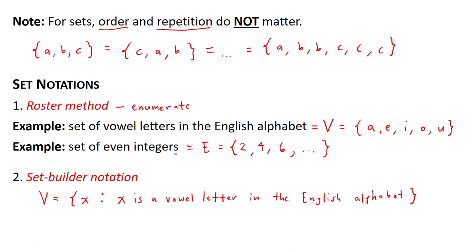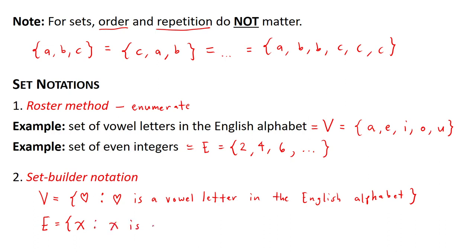Okay nga, sige, challenge. Do this. How do you describe this? Even integers. Pause the video at pag-isipan. The most obvious thing to do is to literally just copy the description. Pwedeng x, or in fact, hindi kailangan x ha. Again, this is just a variable. So, kung anong gusto mo, heart, such that heart is a vowel letter in the English alphabet. This is just a placeholder. So, any vowel letter in the English alphabet should appear here. At ito yun mismo, A, E, I, O, U. So, this is just a variable.